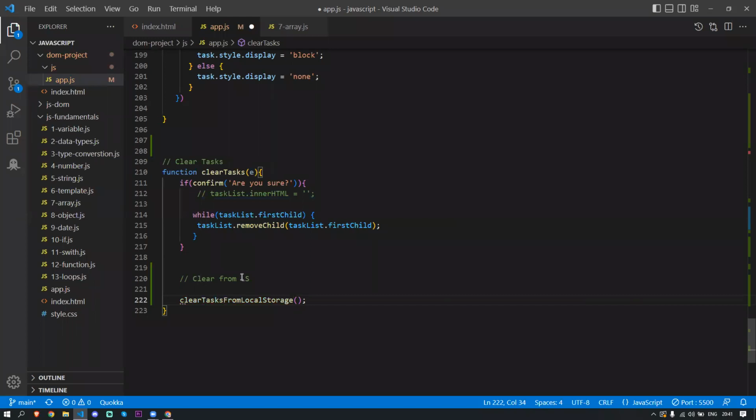Okay, so I want to create this function. After here, I should create the function clearTask. This is very simple. What I'm going to do here is just call localStorage.clear. That's all.